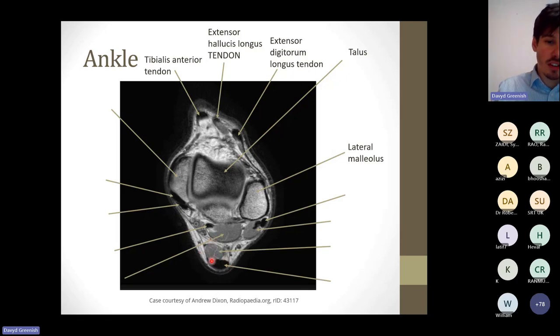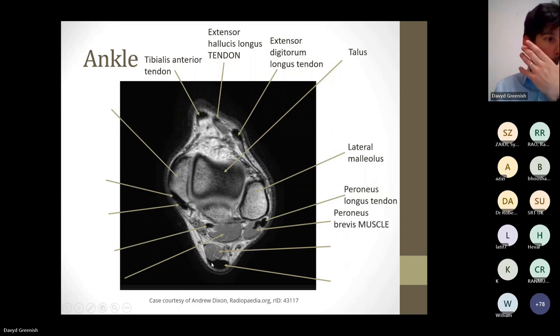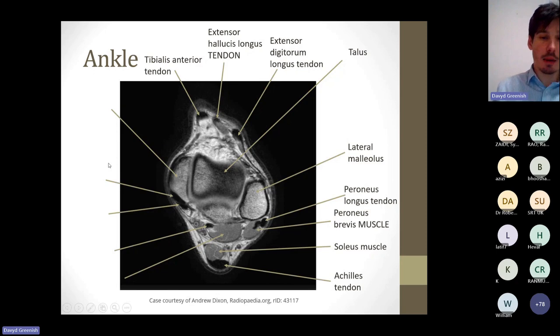But what's this muscle sat just anterior to the Achilles here? Yeah, perfect. So you've got soleus muscle, which is going to join onto the Achilles there. And then just anterior to that, now we're looking at these medial structures. So these sort of come together. People talk about these tendons and this muscle here coming together.